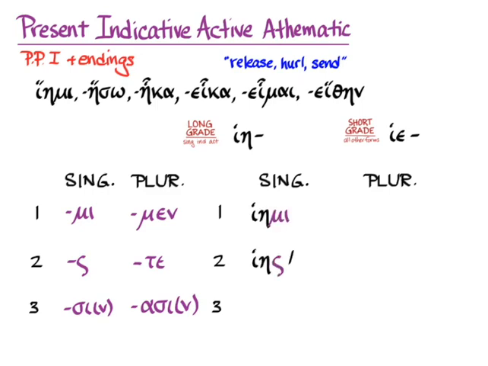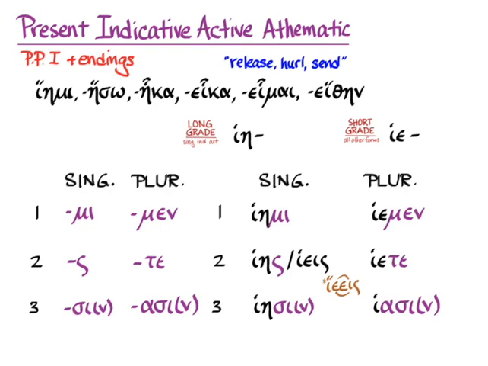ἵημι, ἵης, which is a contraction of the short stem and the thematic ending, second singular, that you know from thematic verbs. In the third singular, we go back to strictly athematic endings and get ἵησι with a new movable. In the plural, we get ἵεμεν, ἵετε, and ἵασι. Here, the short stem contracts with the alpha of the ending, and we get ἵασι, and you can't see the epsilon anymore at all. This has recessive accent, which I hope is what you heard me pronounce.